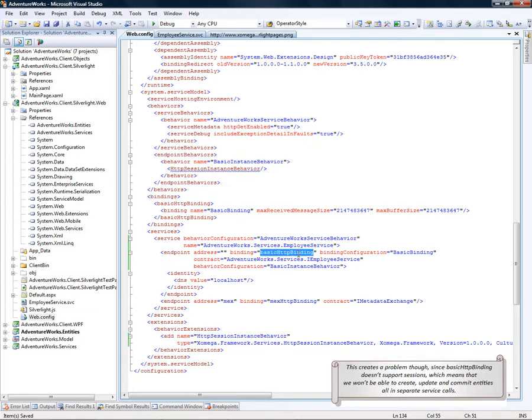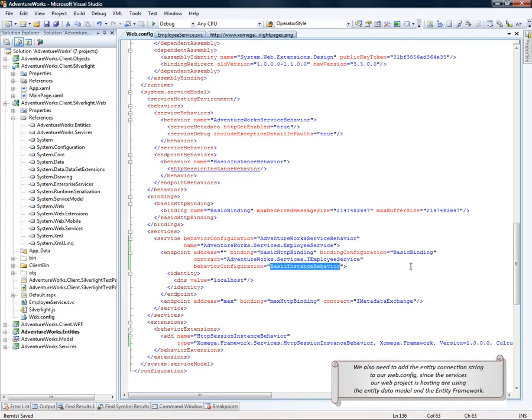This creates a problem though, since basic HTTP binding doesn't support sessions, which means that we won't be able to create, update, and commit entities all in separate service calls. To work around it, Xomega Framework offers a special session instance behavior for Silverlight, which we'll declare in the service model configuration and use it for our endpoint.